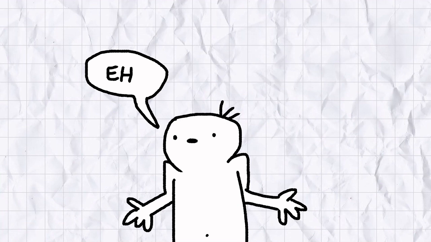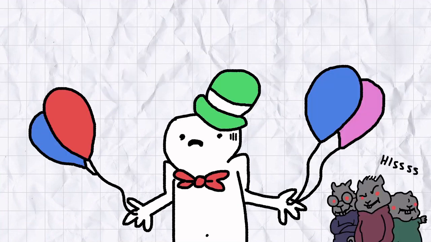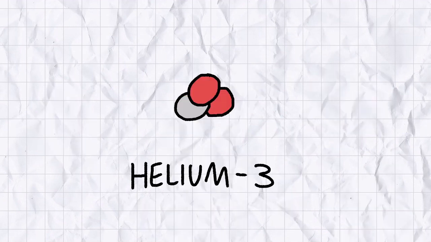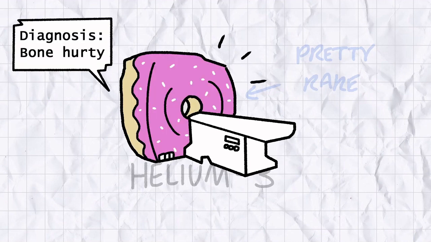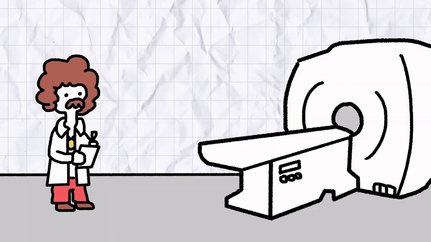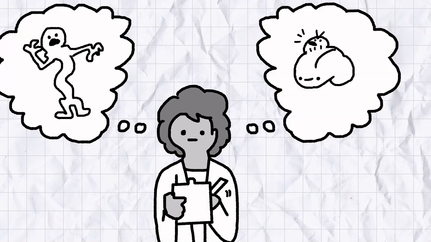This wouldn't be so bad if helium was only a novelty for balloon artists and Alvin and the Chipmunks fans, but as elements go, it's become a pretty critical resource for several industries. Helium-3, a rare isotope of helium, is an essential cooling agent in MRI scanners, you know, those massive donut-shaped machines used in hospitals to detect internal injuries. Since their invention in the 1970s, MRI scanners have completely turned the world of clinical diagnosis on its head. Doctors now have a tool that can help them diagnose complex conditions like spinal injuries or brain tumours without invasive tests or expensive surgeries.